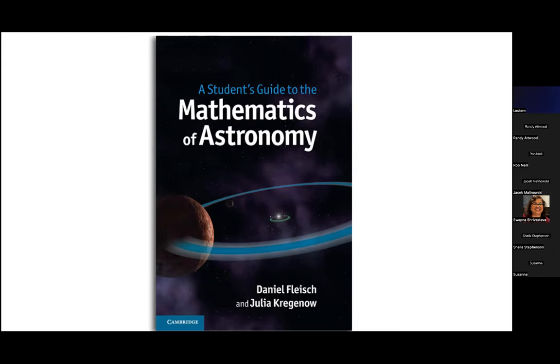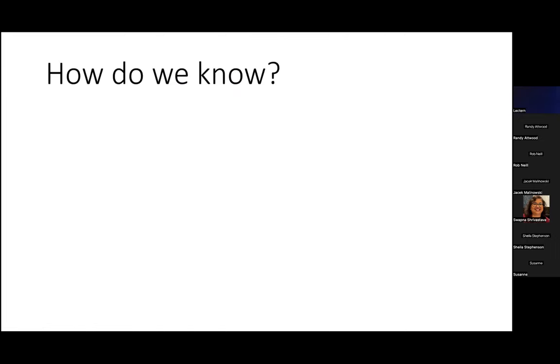So this book, alrighty, why is it not advancing? Cursor down, there we go. So the questions I was asking: how do we know the temperature of a star? You read that the surface temperature of the star is 5,500 Kelvin. How do we know that? Or the mass of a planet orbiting at this rate around a star. We don't know the mass of the star. We don't know the mass of the planet, but people figure it out. How do we do that?